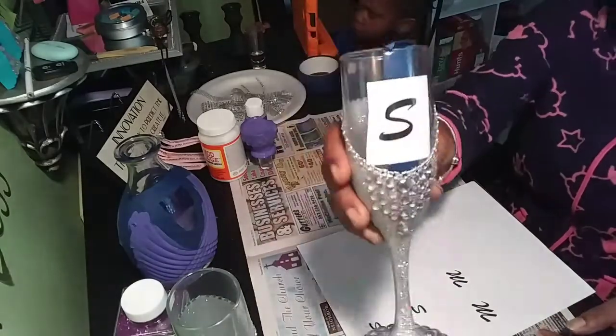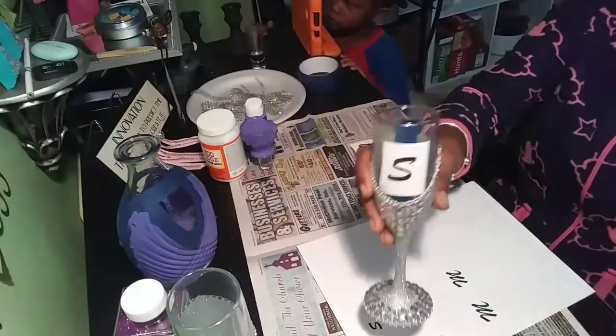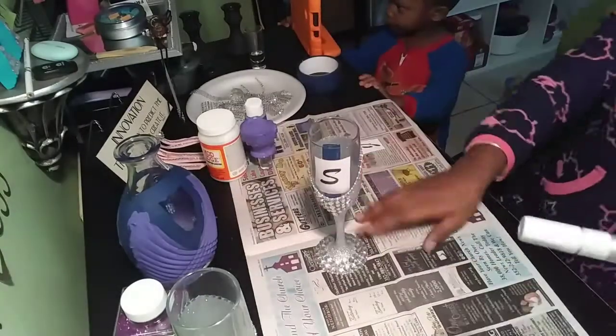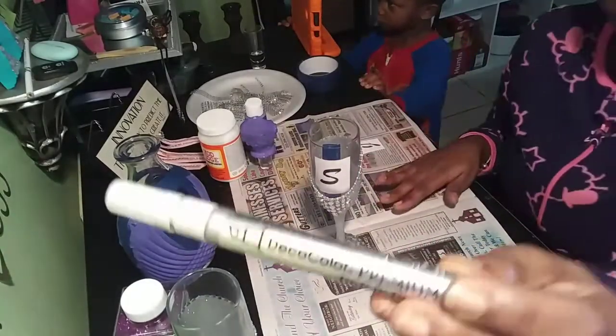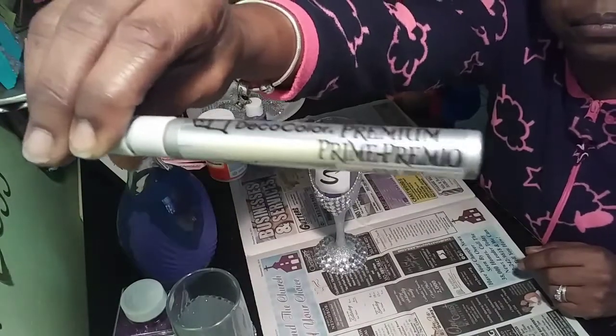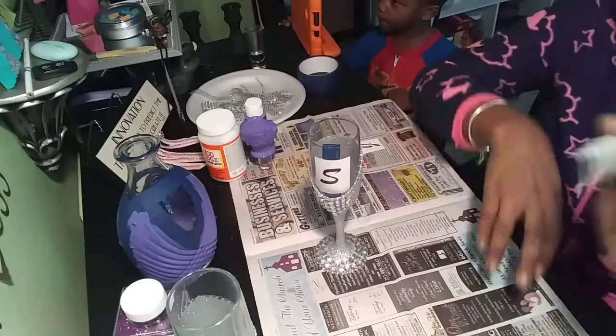Once that's good and set and I've got the placement like I like it, I'm gonna go in with my metallic painter's pen. It's like literally paint, and it's dishwasher safe. So I found this in Walmart. They have them in tons of different colors. I saw them in gold, I saw them in red, blue. Didn't see them in purple though.